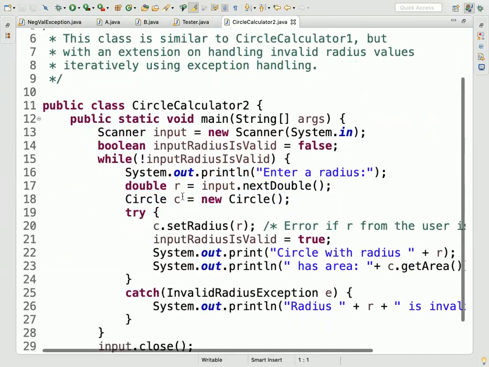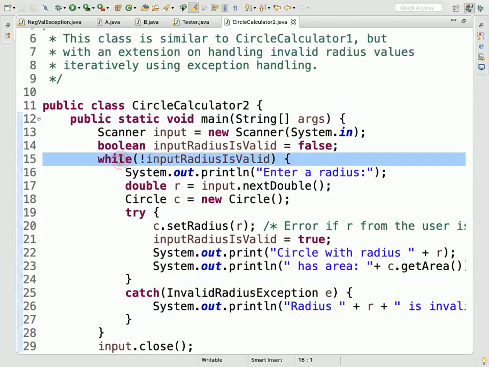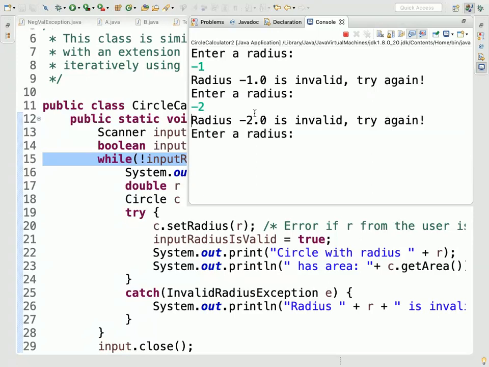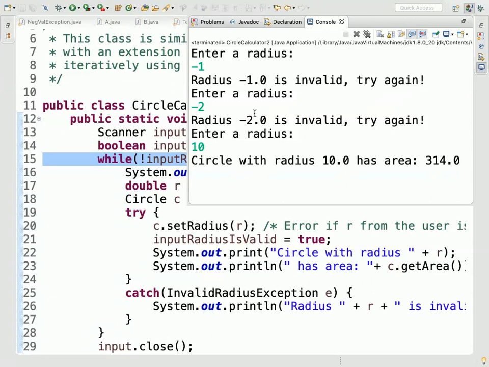Okay, that one there, you can see I'm trying to use a while loop. I'll point out the critical thing for you in just a moment. If I simply try that, enter radius, if I say -1, you see, it tells me the application is still running, it hasn't crashed, but it tells me try again. -2, well, it still doesn't give up, right? Now I say 10, now I'm okay, it calculates for me. That's kind of the simple application you can think about, by using exception handling.